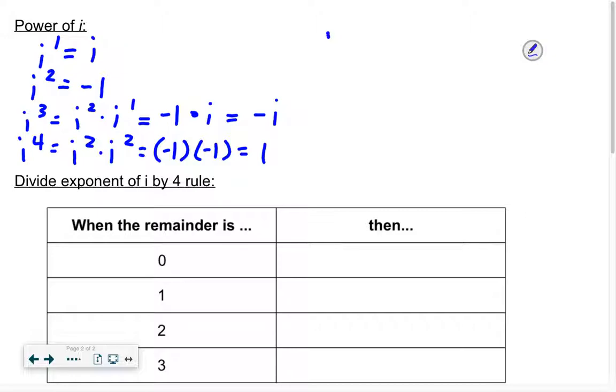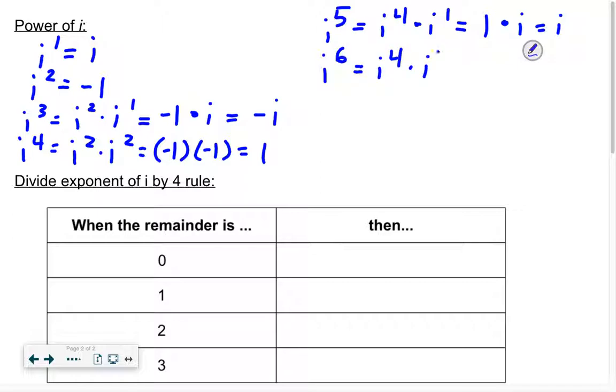So now when we go to i to the 5th, instead of doing 2 or 3, I'm actually going to do 1 and 4. Because I know i to the 4th is now equivalent to what? 1, we just found that here. And i to the 1st is just simply i. I to the 6th, again we want to use i to the 4th. I to the 4th again is 1. So we go back to i squared, which is just negative 1.